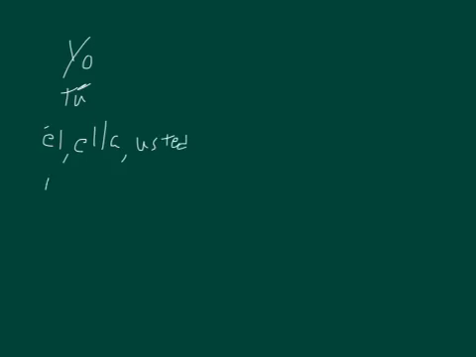We is nosotros. They, if you're talking about a group of guys, or at least one guy in a group, it's going to be ellos. If you're talking about a group of girls, it's going to be ellas. And then all of you, so more than one you, would be ustedes.